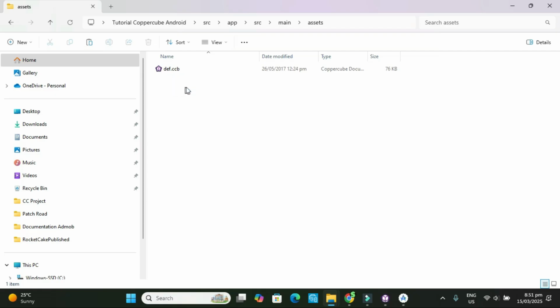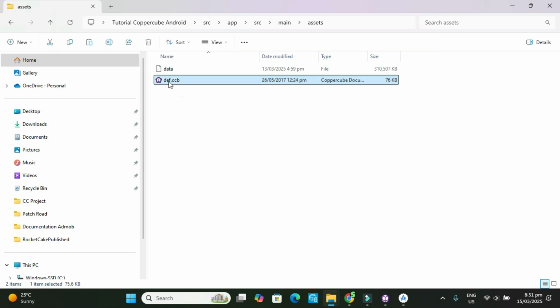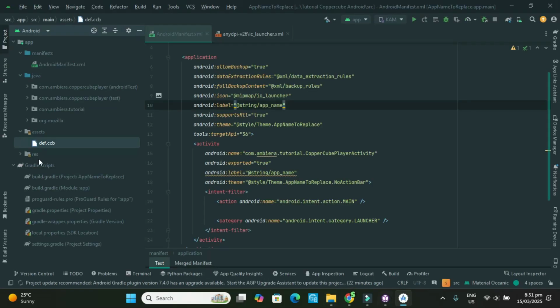So you're going to place it here and just remove this if you're using Glitch Velocity source codes. And that's all you need to do. Put that there, and then it's going to show up in the Android source codes. There. And that's your game. Your whole entire game. Everything that you created in your Coppercube program is all there.